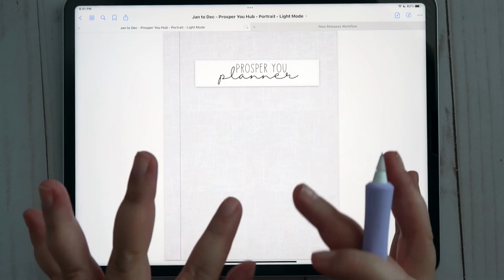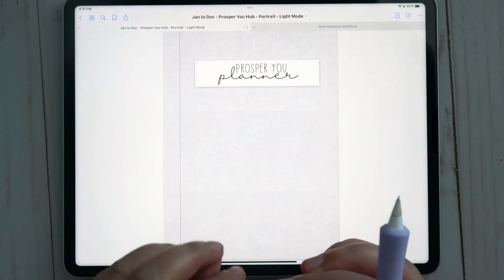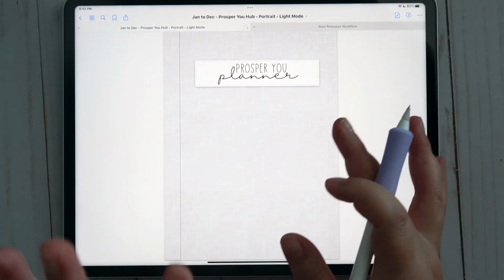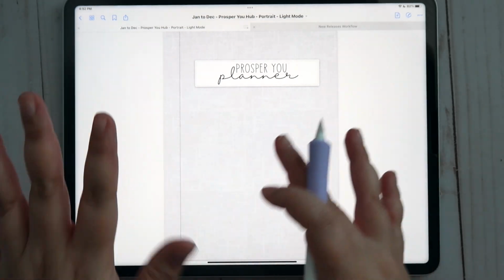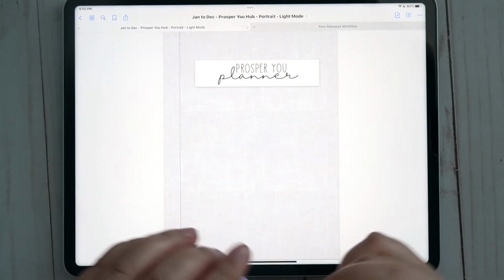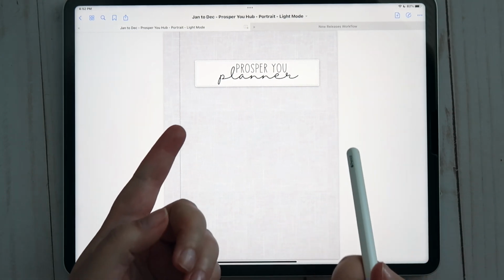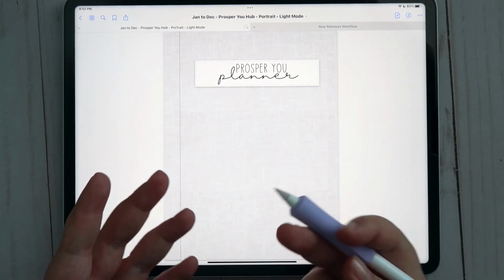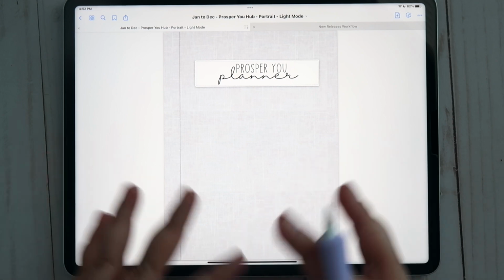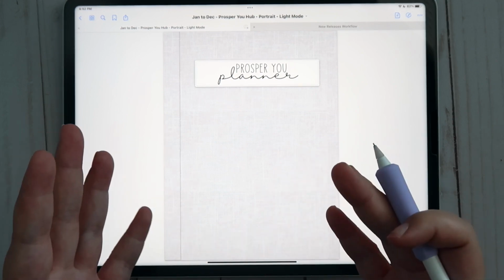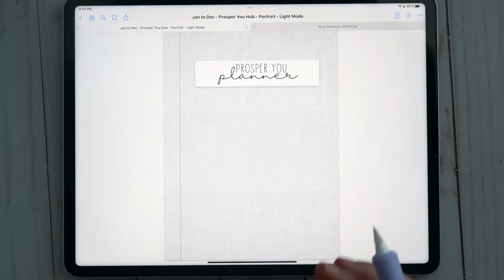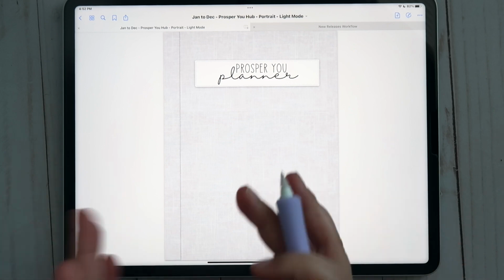June is looking like it's going to be a pretty busy month for us. We don't have a lot of things going on personally necessarily, but I do have surgery coming up on June 1st. I don't know what the recovery for that is going to look like. And then we have the girls signed up for some activities, and then we've got some big things coming up for Planning to Prosper, new add-ons, and all that fun stuff.